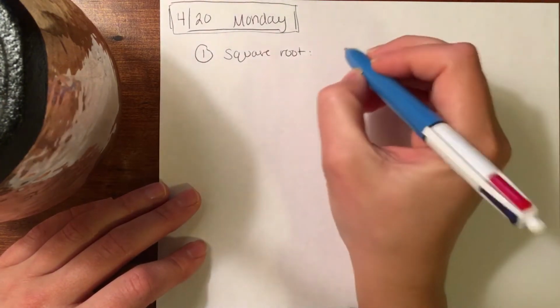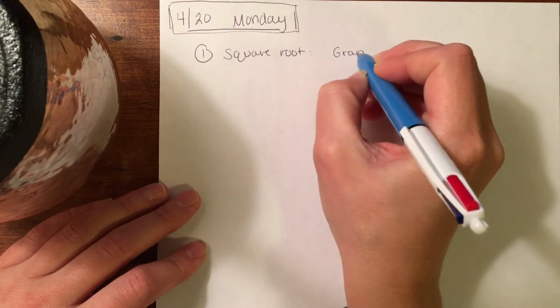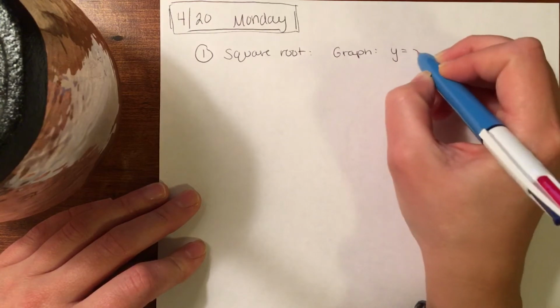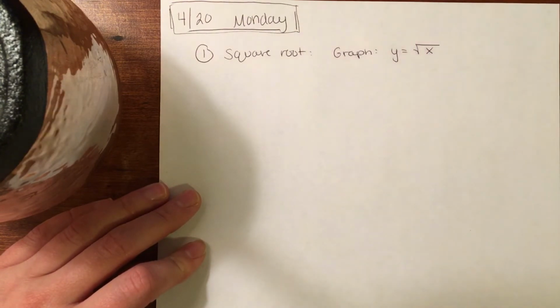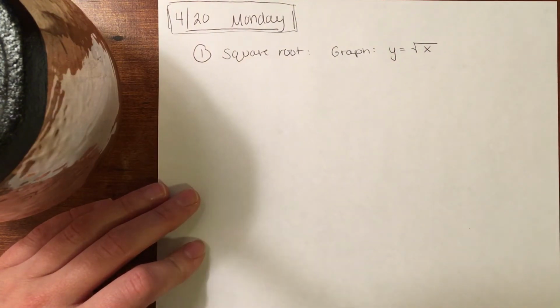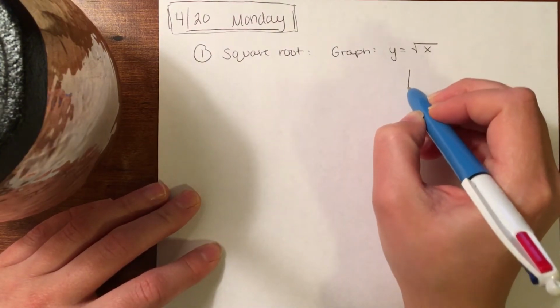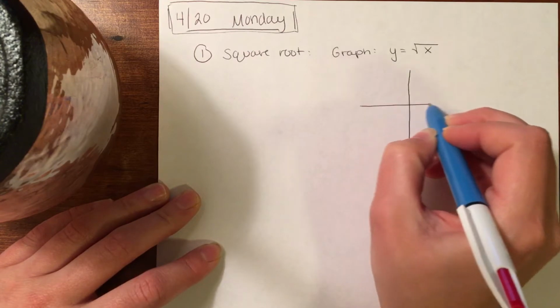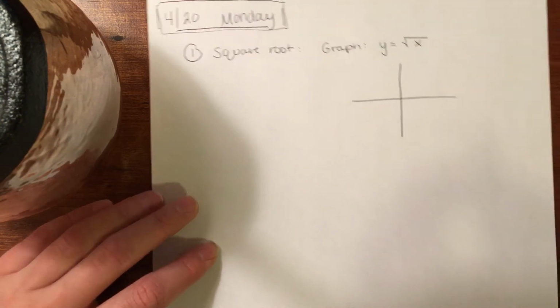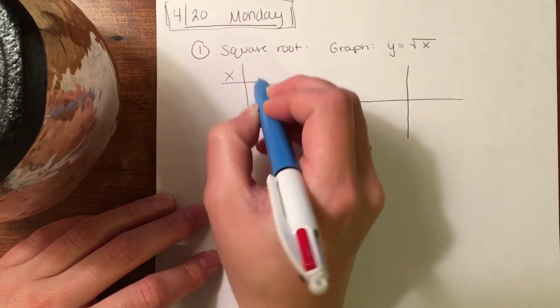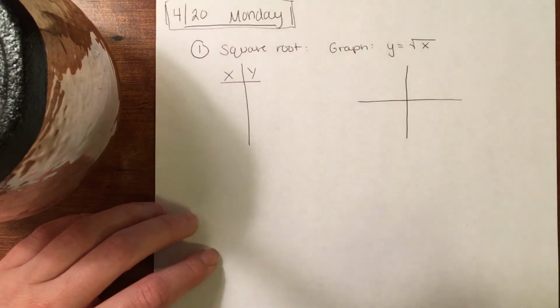All right, so we're going to graph y equals, we're just going to do the regular square root of x. Okay, I'm going to keep it as simple as possible, and we're going to talk about domains and ranges. So I'm going to save this spot right here for my graph. Make it as neat as you can. If you have a ruler, you get bonus points. And make your table. We always have to show a table when we graph anything, okay?